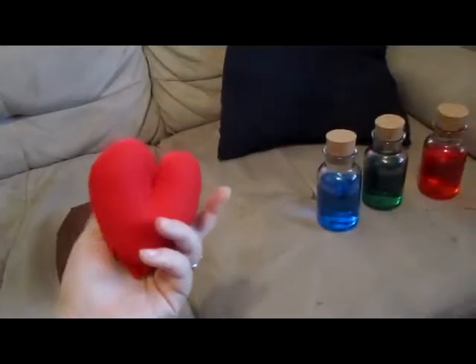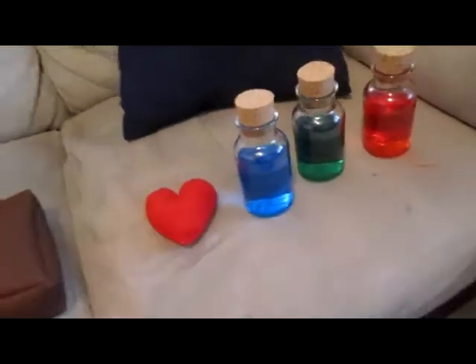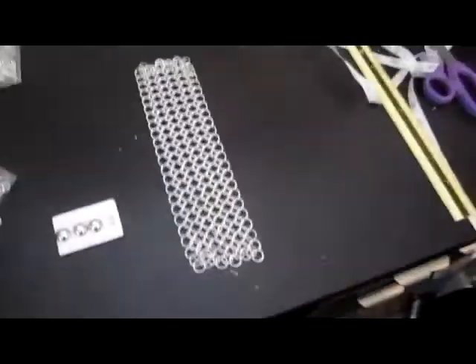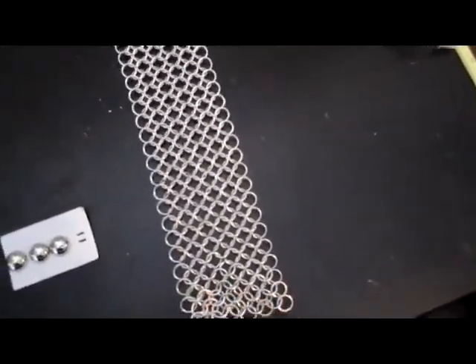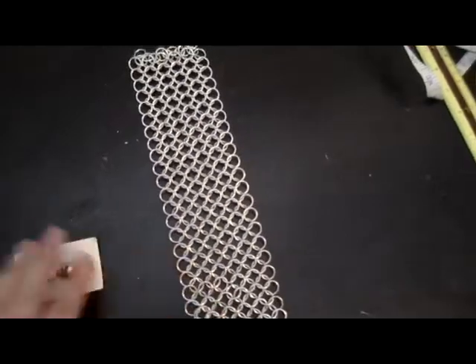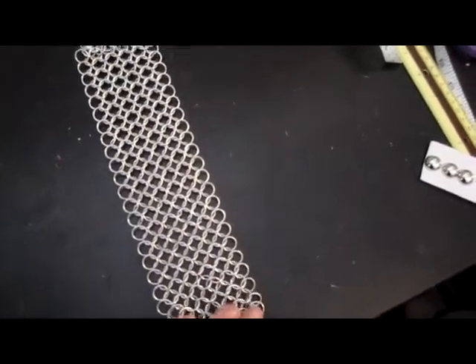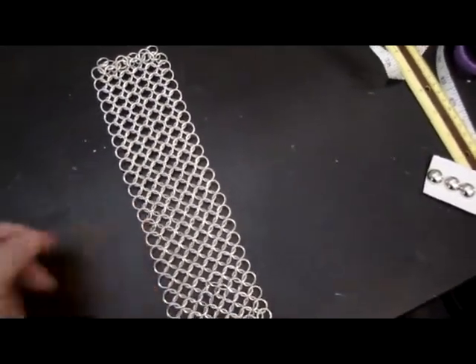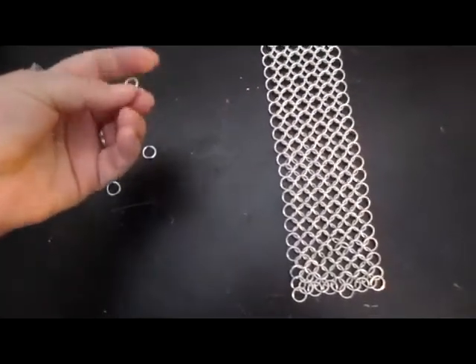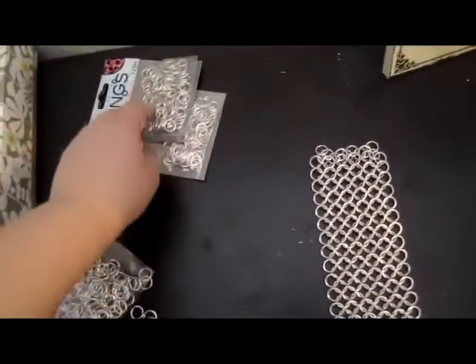My fail of a heart piece — I can't sew hearts apparently, but whatever, it's a prop, it's funny. The chain mail I'm working on — right now this is the section that's gonna go around one of his arms and hang off the edge of the tunic. It's taken me like two hours to do this piece so far. These are not super industrial medieval-grade rings — they're actually really easy to bend. I got them at Joann's Fabrics and I have several more packages. I'm probably gonna have to go back for more because I have a lot of chain mailing to do.